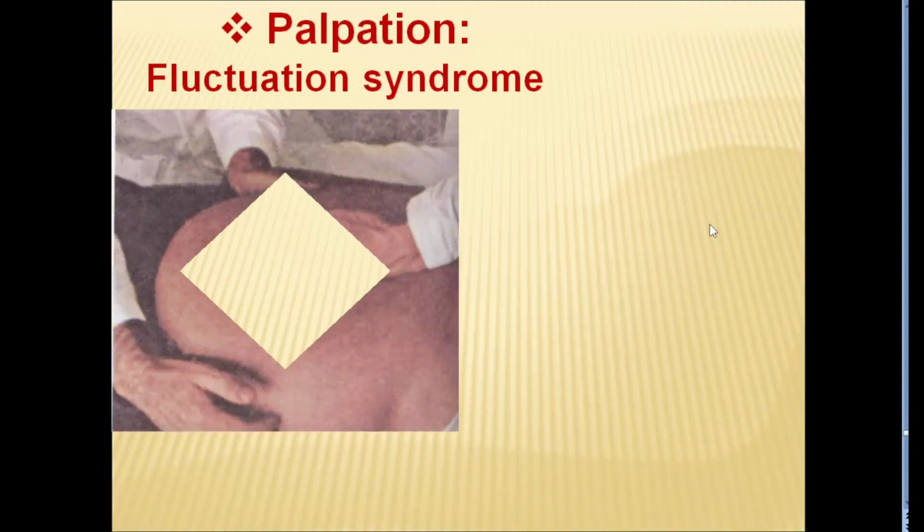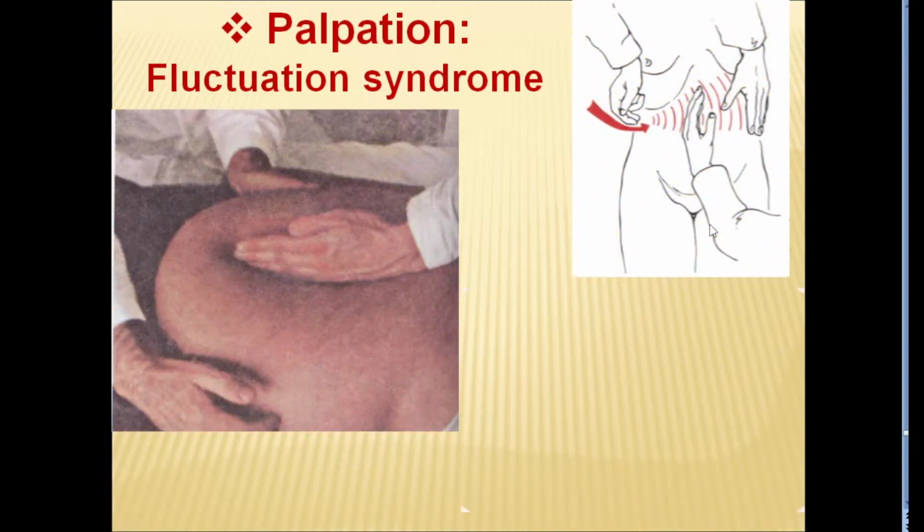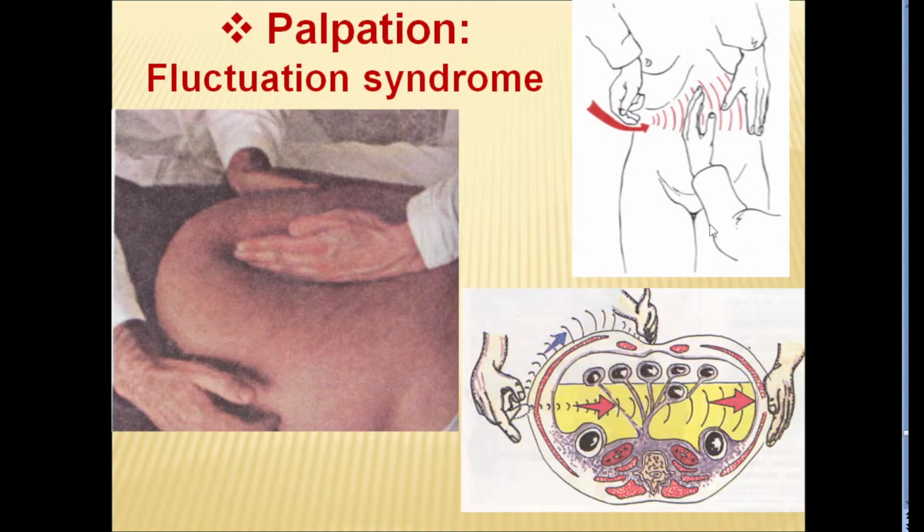On palpation we will determine the fluctuation syndrome, but when you demonstrate this method, remember please that you will need an assistant, who puts a hand along the linea alba to prevent vibration of the peritoneum. Because when we tap one side of the abdomen, on the other side we must feel only vibration of the liquid. Your assistant prevents vibration of the peritoneum and excludes a false conclusion.